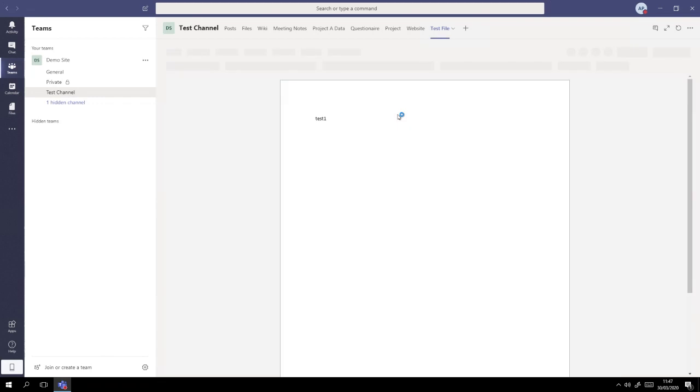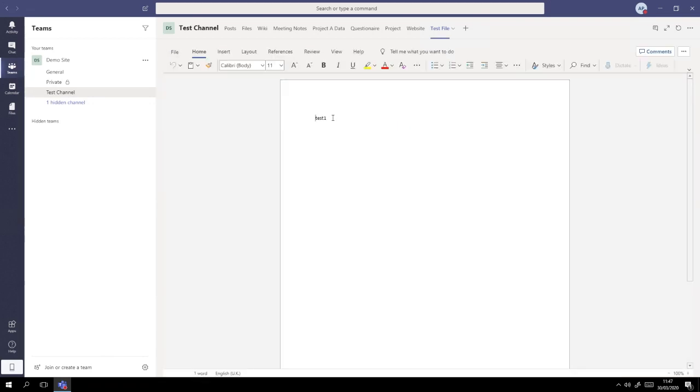Then it gives me the ability to open that file within Teams. So it's using the browser functionalities within Teams to bring in the Word document, and I can then amend that live from there. Really making it very, very simple for people to share files and collaborate on files within the organisation.